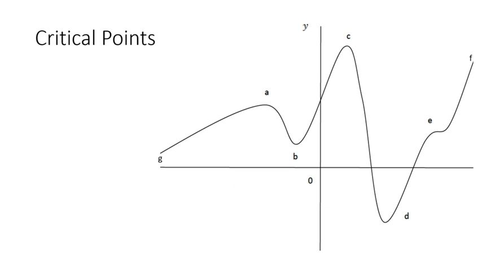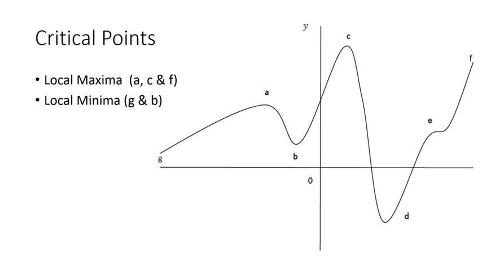So if we want to talk about these different what are called critical points, the local maxima for this function are A, C, and F. Now I want to be careful about F. For the sake of this, I will say that the interval over which this function is defined is a closed interval. In other words, the endpoints are included. So the function is defined at that last endpoint. If this function were defined over an open interval, F would not be considered a local maximum.